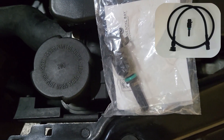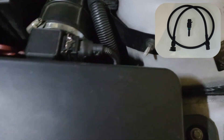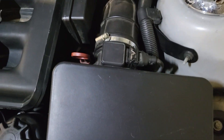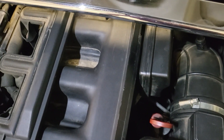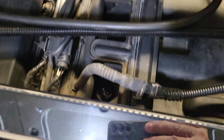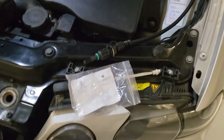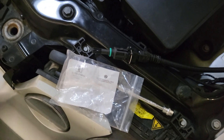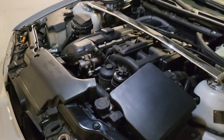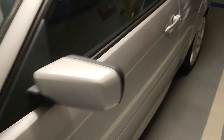I will give it a go, putting the sensor somewhere outside here, just close to the MAF sensor, and I will start the car just to see how it works. With the extension I just showed you, I have the sensor somewhere outside the car, just to see how it reacts and how the car reacts when I start it.